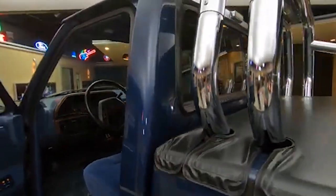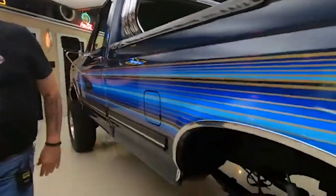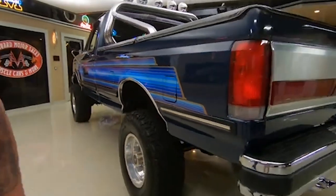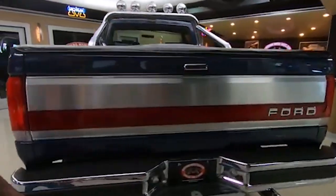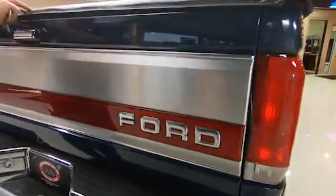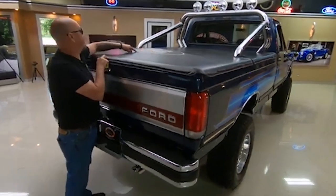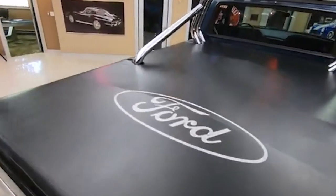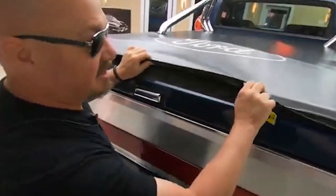Number three: Ford F-250 Bigfoot Cruiser. Introduced in 1987, the Ford F-250 Bigfoot Cruiser was inspired by Bob Chandler's legendary Bigfoot monster truck. With only 300 units produced, it's a rare gem today. The Bigfoot Cruiser came with a distinctive package that included custom graphics, a three-inch lift kit, heavy-duty shocks, and 33-inch tires. It also featured a double-hoop roll bar, off-road lights, and an aftermarket front bumper with an integrated winch. Powered by a robust V8 engine, the Bigfoot Cruiser had the muscle to back up its rugged appearance. The Bigfoot Cruiser's legacy as a nod to the monster truck phenomenon of the 1980s adds to its charm, making it a significant piece of automotive history.